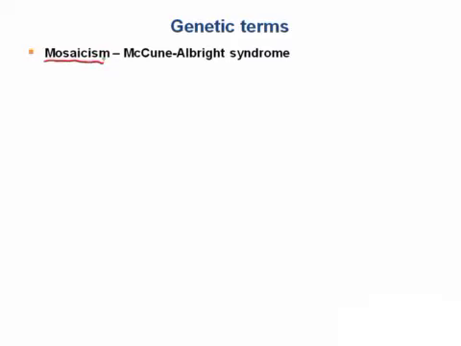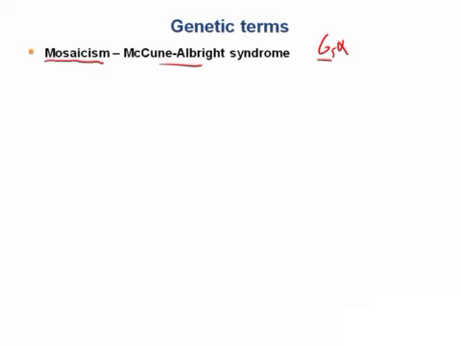An important clinical point about mosaicism is that some genetic diseases can only exist in a mosaic individual, since the genetic mutation is so severe that if it affected all cells it would be lethal. An example is McCune-Albright syndrome, which is caused by a mutation in the GS-alpha gene, which is part of the G protein signaling cascade. If this gene were mutated in all cells, it would be embryonic lethal, but individuals who are mosaic for the mutation can survive.